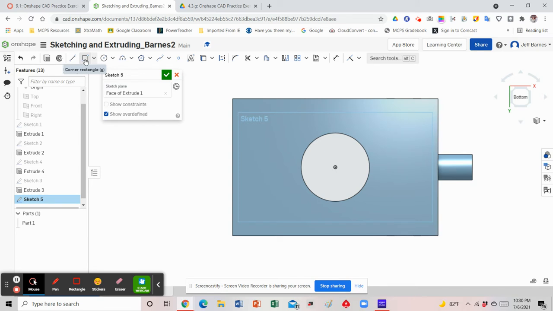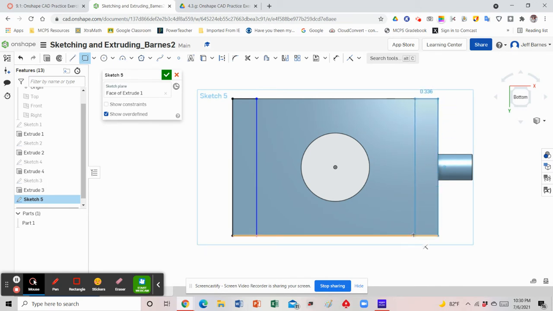Next, we're going to come to the top and select corner rectangle. I'm going to go to the top left corner, click and drag, and go all the way to the bottom, click. I'm going to do the same thing on the other side in that corner, going all the way to the bottom. By going all the way to the bottom, I know that I'm making it the correct length or height. Now I just need to change the width dimension, the distance from the outer edge to the new rectangle that I created. So we're going to select the dimension tool, select the top edge, and this is where we're going to make it 0.2, enter.